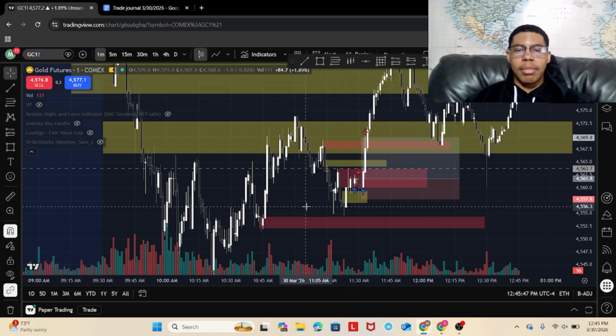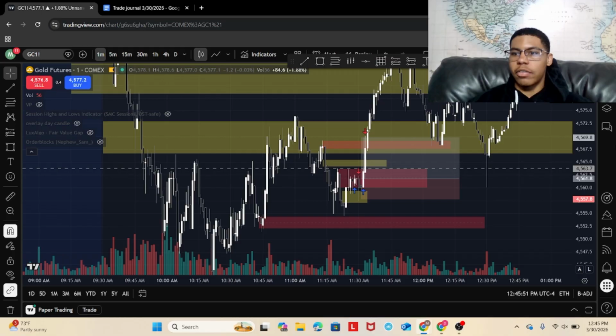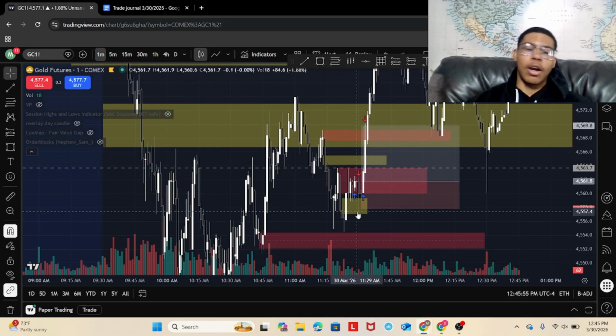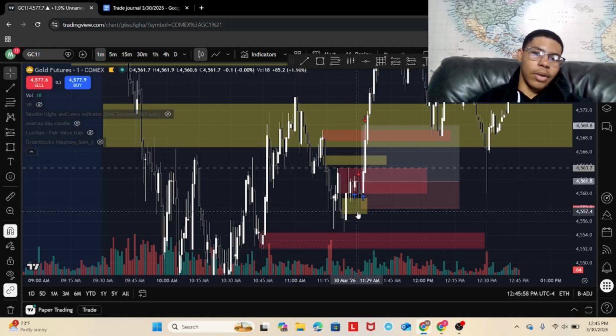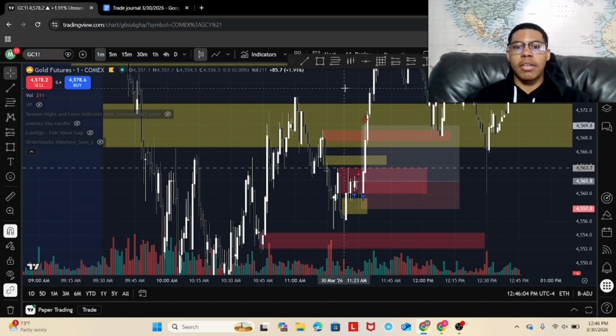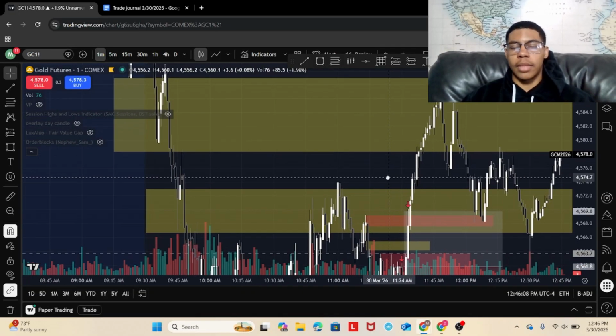You always want to make sure that if you want to go up, your imbalances to the downside get filled first, and I did not do that. So I entered and got stopped out when we filled. I was like, oh frick, we filled the imbalance. I got stopped out. Okay, let me enter again. So I doubled down, entered, and we blasted through this in like 3 minutes. I was super conservative with my TP. It blasted, went way higher, and filled this imbalance right here.